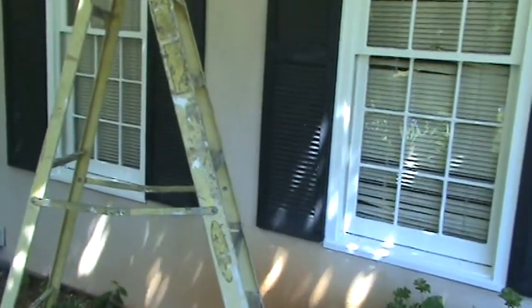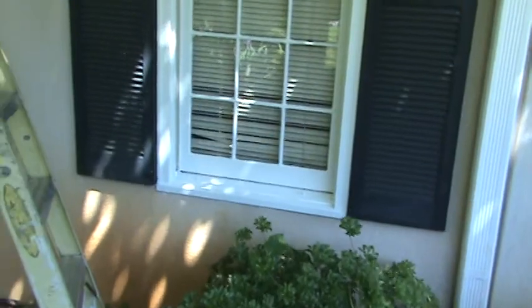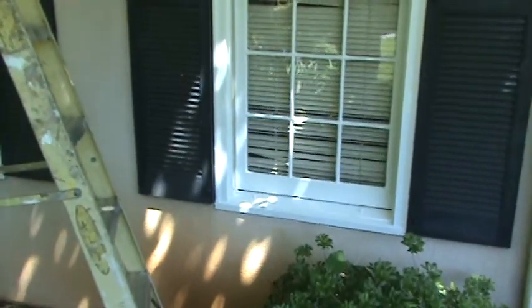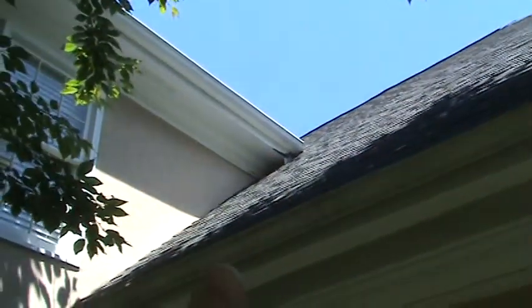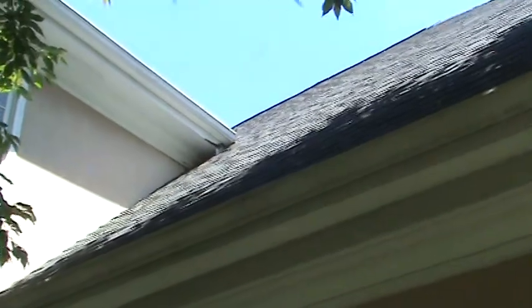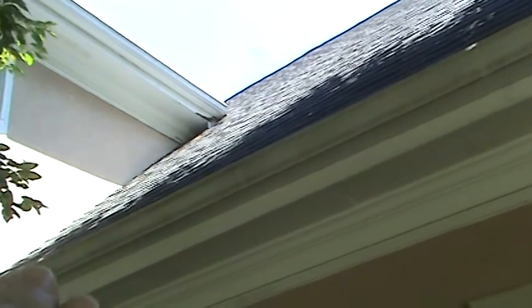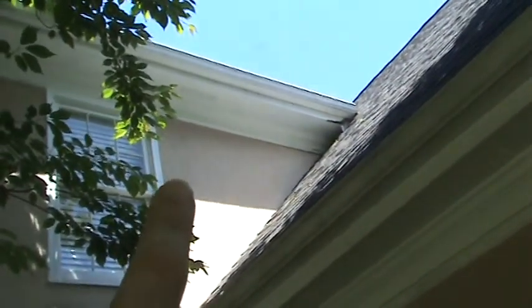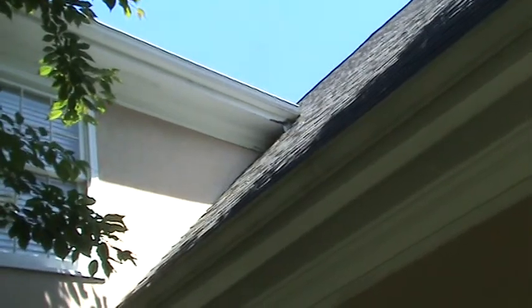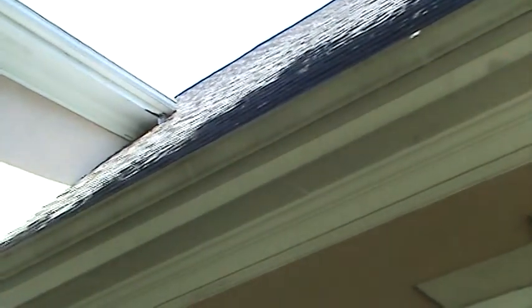Some of the things have already been done, some of them haven't. This window right here is really typical and we've already come in and repainted it. We replaced the brick mold on the right. The nose is this lower piece right here as it got rotted. You'll see the fascia up here on the upper side — it's leaked at the roof line for a long time. Because they never painted that edge, it started rotting across, and the water is coming in from the back of the gutter. See that blackness underneath the gutter? That lets you know it's pulled away and the water is actually coming behind the gutter. So we'll end up repairing this fascia and softening the corner here.